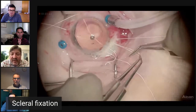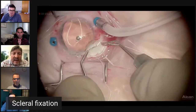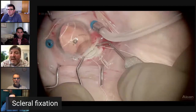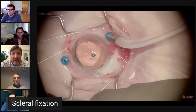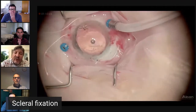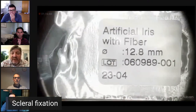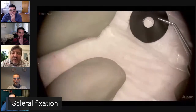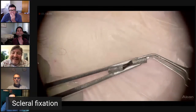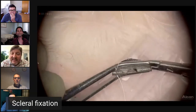We put our girth hitch around the IOL haptics. We put the IOL into the eye, and here I could have made my wound a little bit larger. And I'm speeding this up here again to show we rotate as far counterclockwise as we can, tie it, rotate the suture knots internally, and this is the artificial iris, okay? So I measured the anterior chamber and determined that I did not have to trephine this artificial iris. It would fit just fine in the sulcus.